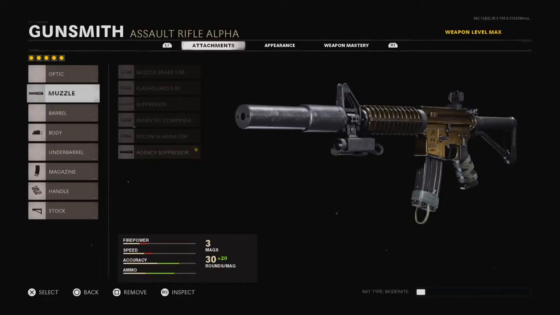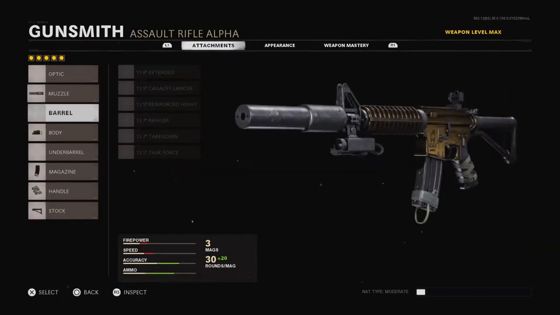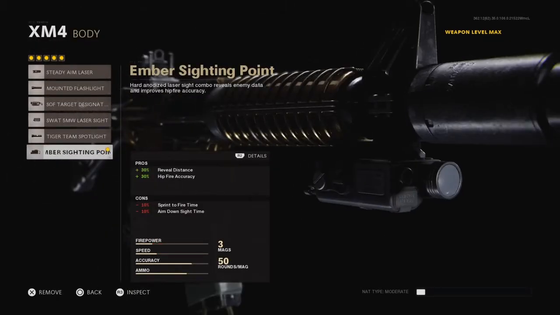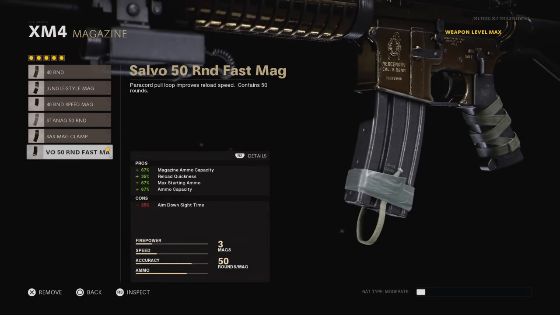For my class setup today, for the muzzle, I'm gonna be running the Agency Suppressor just because it has that -30% in the bullet velocity and that -33% in the effective damage range. For the body, I'm gonna be running the Ember Sighting Point just because it has that -10 in the sprint fire time and the aim down sight time. For the magazine, I'm gonna be running the Salvo 50 Round Fast Mag just because it has that -25 in the aim down sight time.